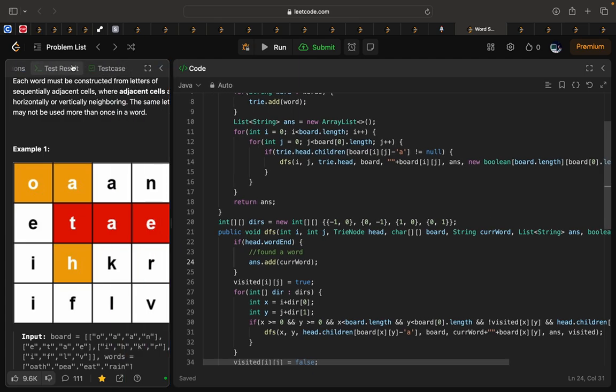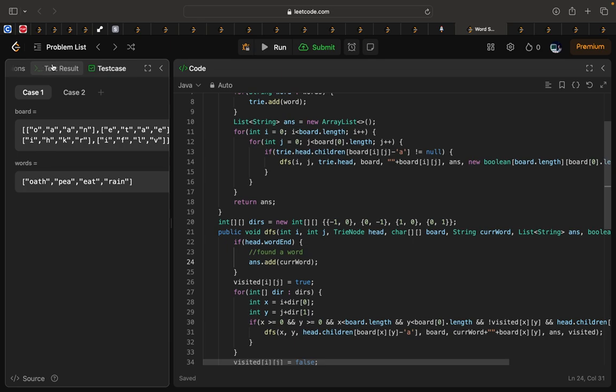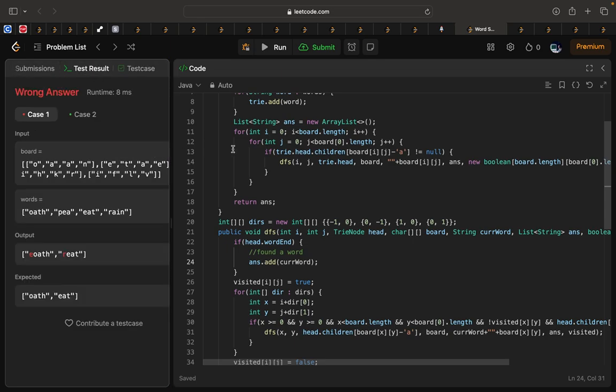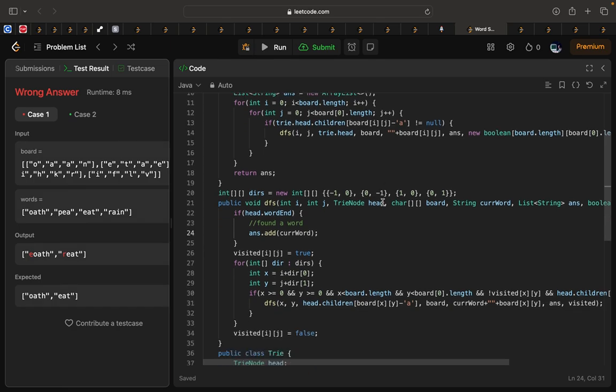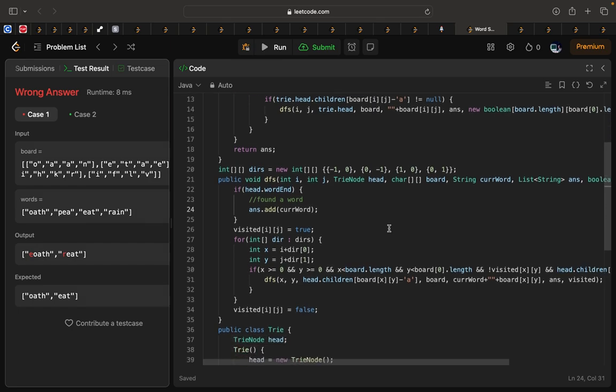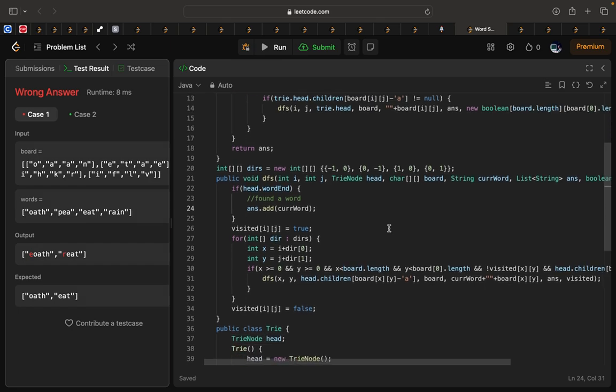So where is our test case results? This will be your current word. Then we are adding some word to it.